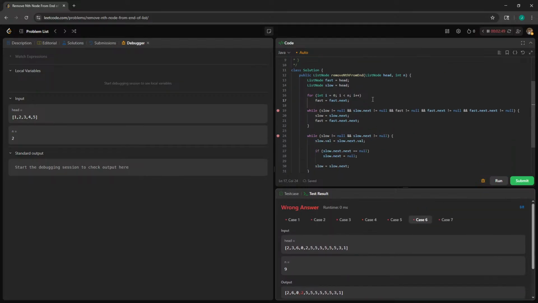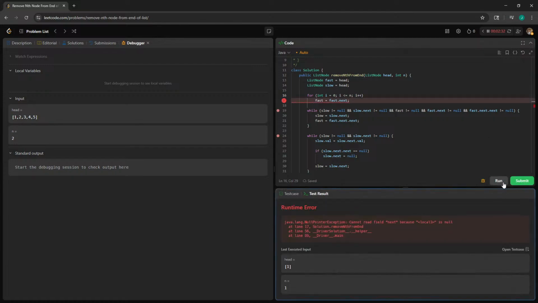I think I confused myself so hard right at the beginning. Keep the 2 pointers. Let's try it like this.